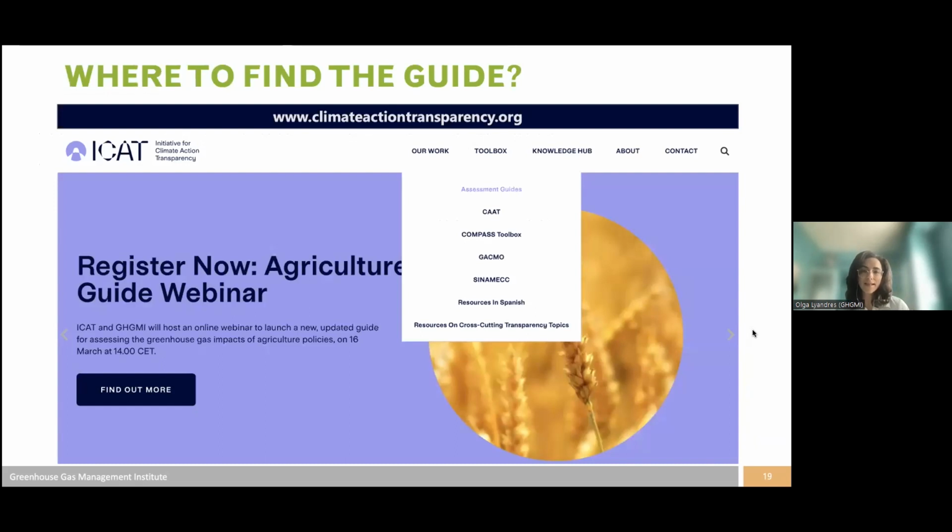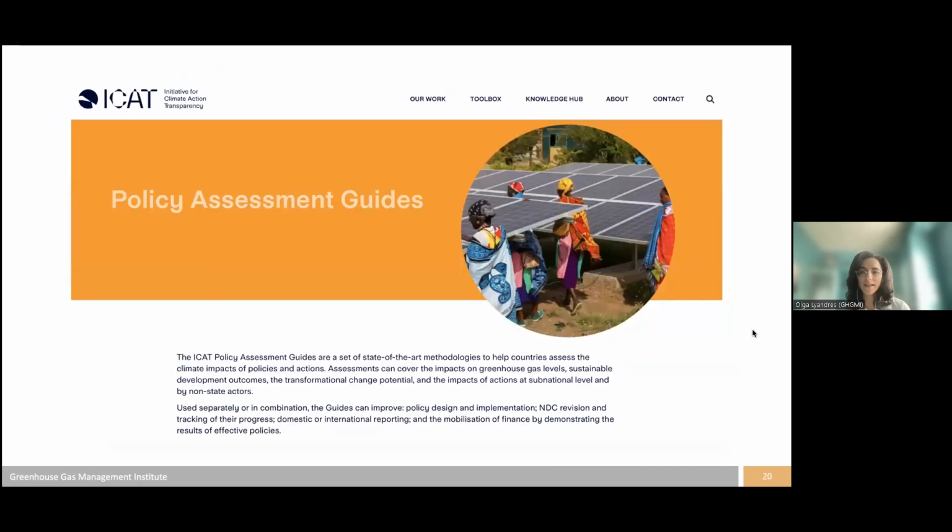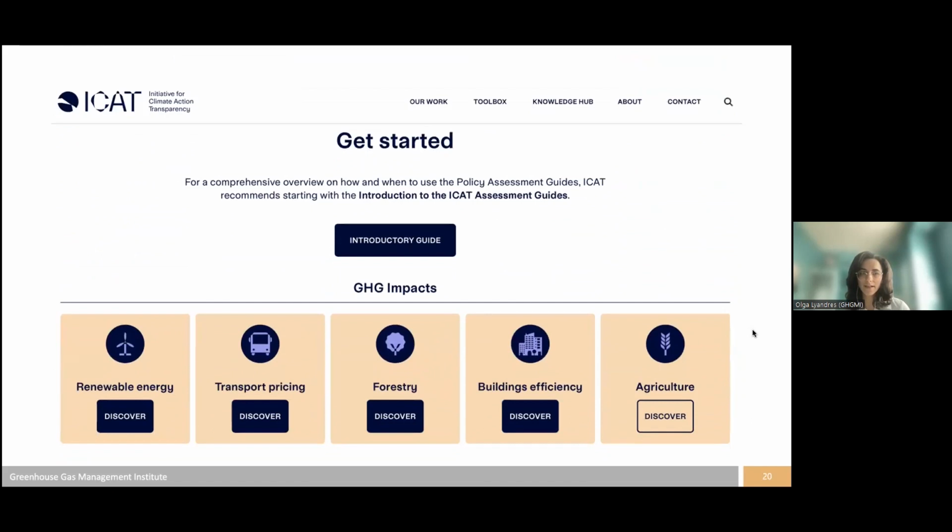So this concludes the overview of the planning stage of the assessment. And if you're interested in learning more, all the materials can be found on the ICAT website. If you go to the toolbar at the top and click on Toolbox and select Assessment Guides, you will end up on the landing page with all the different assessment guides that ICAT offers.